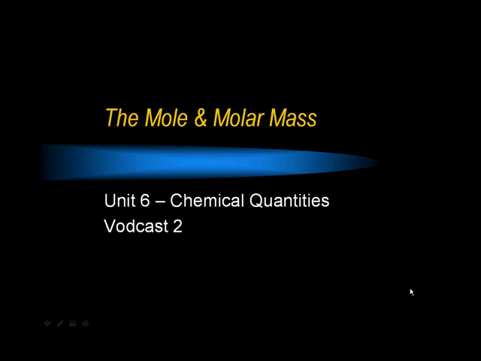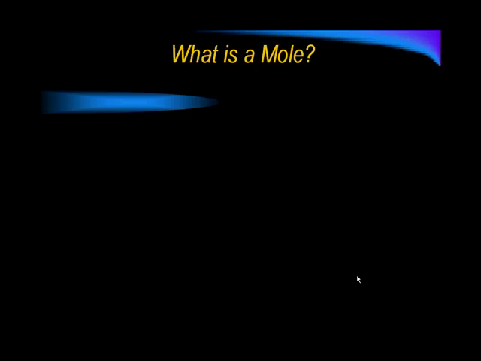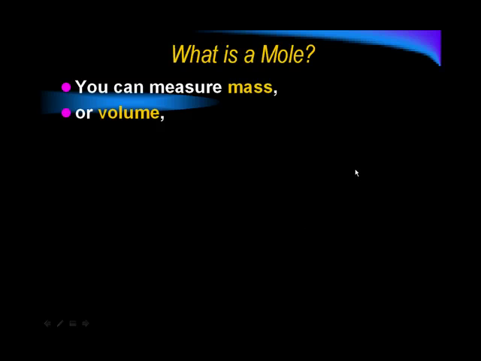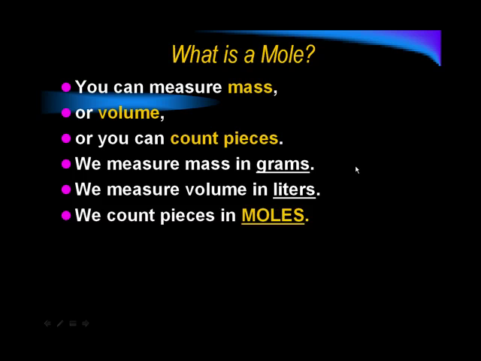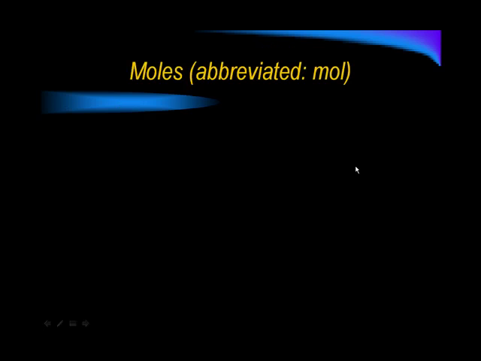Okay, this is the second vodcast for Unit 6 covering the mole and molar mass. So what is a mole? We can measure mass, we can measure volume, or we can count pieces when we're trying to figure out what something is. Now, we measure mass in grams. In volume, we typically measure in liters or milliliters. But if we're trying to count pieces, we measure in what's called moles. We count pieces that are called moles.